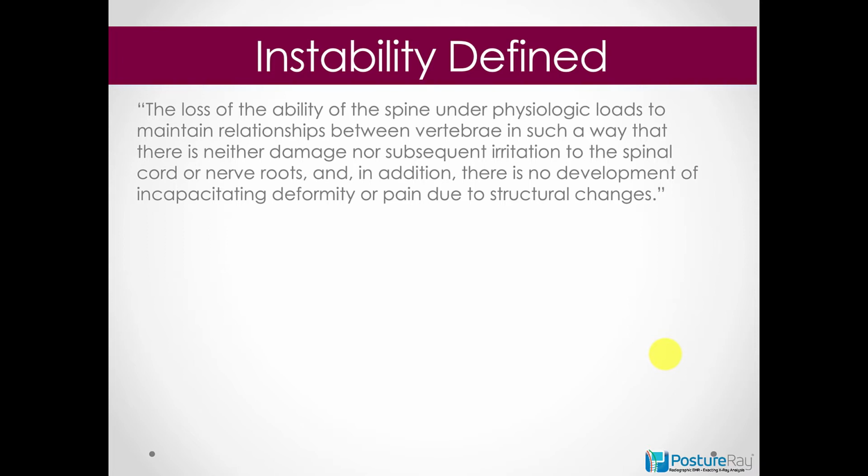This comes from White and Panjabi, and it's a loss of the ability of the spine under physiological loads to maintain a relationship between vertebrae in such a way that there is neither damage nor subsequent irritation of the spinal cord or nerve roots, and in addition, there's no development of incapacitating deformity or pain due to structural changes.